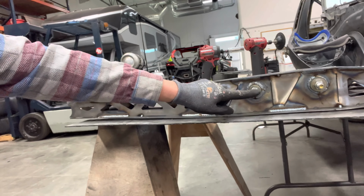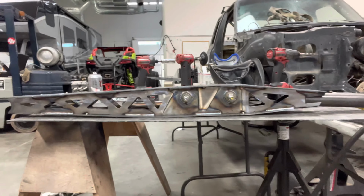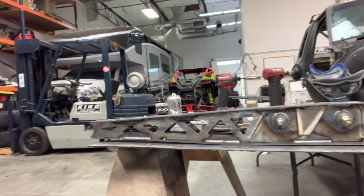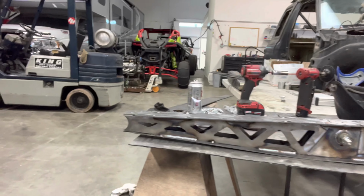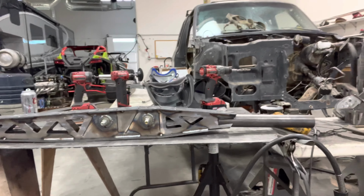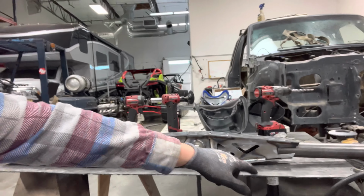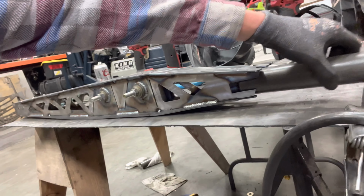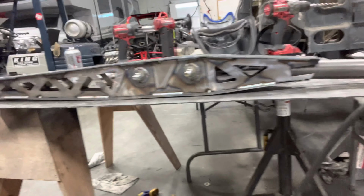So you can run a uniball front, uniball rear. I chose to do Heim rear, uniball anti-wobble front. For the sake of practicality, if I need to make any adjustments here on the rear. This tube's just holding it in, so metal doesn't warp too bad back there.